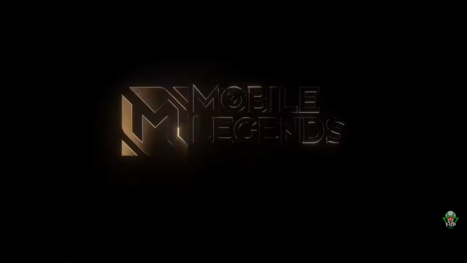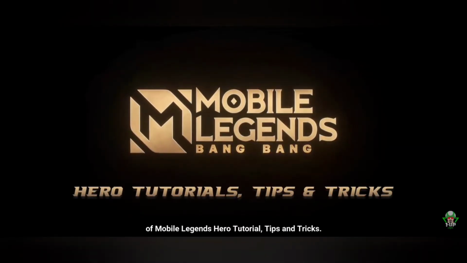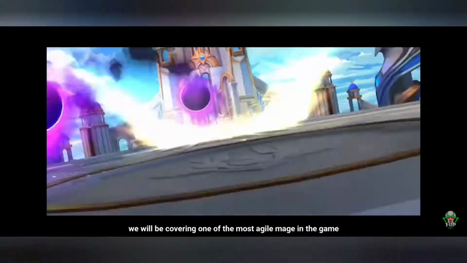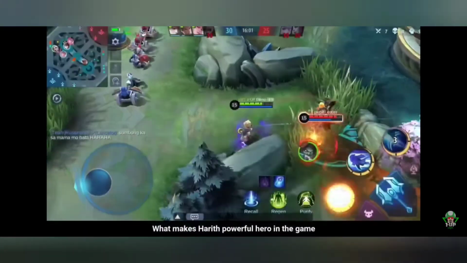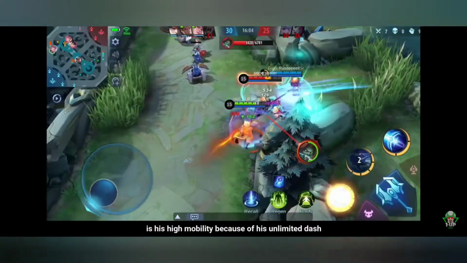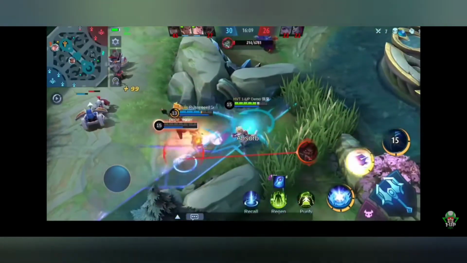Hello everyone and welcome to another Mobile Legends Hero tutorial, tips and tricks. In this episode, we will be covering one of the most agile mages in the game, which is Harith. What makes Harith a powerful hero in the game is his high mobility because of his unlimited dash and his powerful shield, which makes him more difficult to kill.